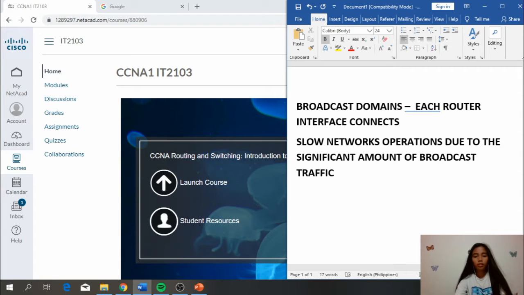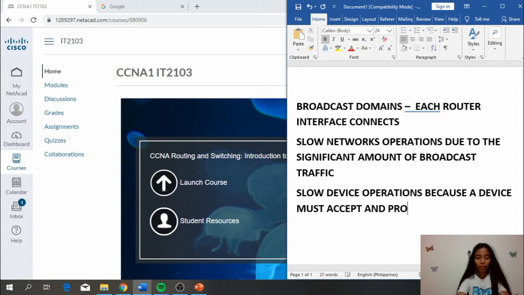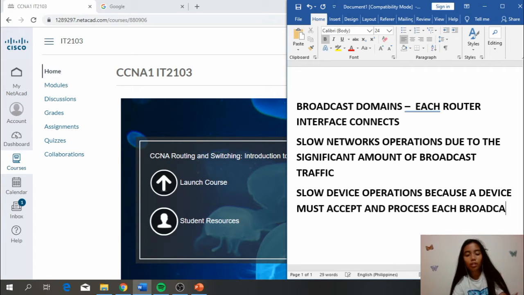And second, it slows the device operation because a device must accept and process each broadcast packet.